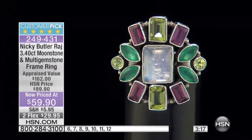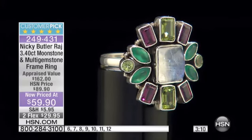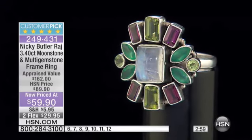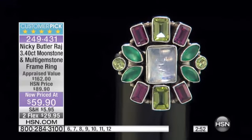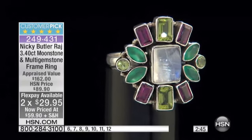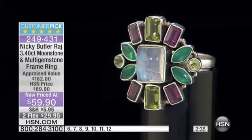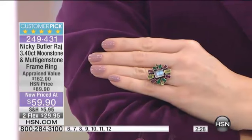I get the Raj on a kind of discount price. This has got a central rainbow moonstone that just glows out — that beautiful, ethereal, magical stone that I always love to use. Rainbow moonstone. And then I've got the rhodolites, peridots, and green chalcedony. It's about energy and colors, the way it's made. At $59.90, with genuine gemstones, real precious silver, handmade — it's a decent size, nothing skimpy. This has got presence, scale, and personality. Look at that glow of that cushion-cut rainbow right in the center. There's something kind of magical about a moonstone.